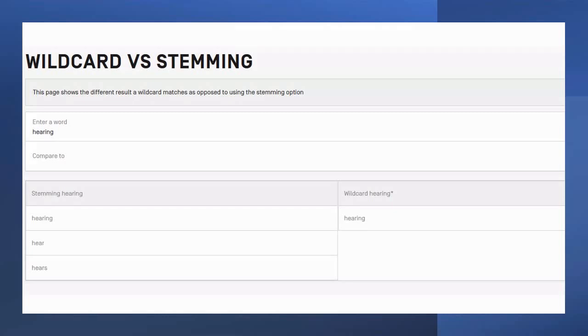Let me do it again. Oh, why is this stuck? All right, let me try that again.